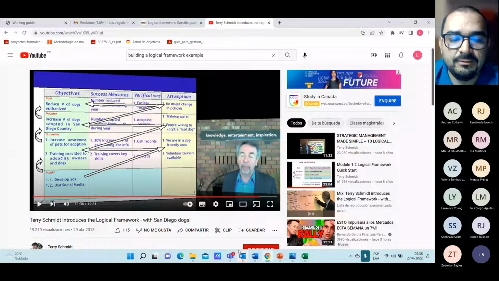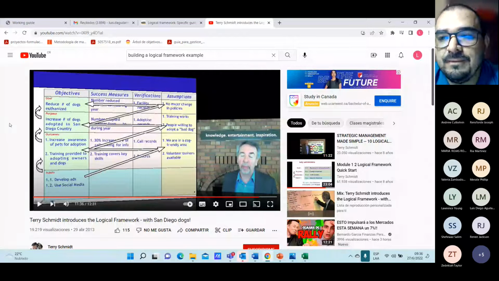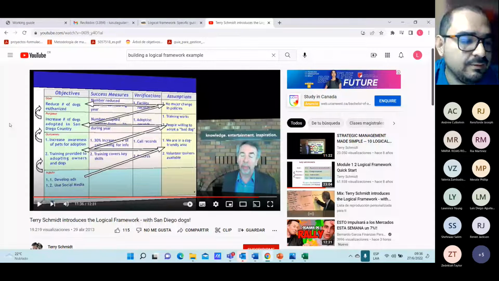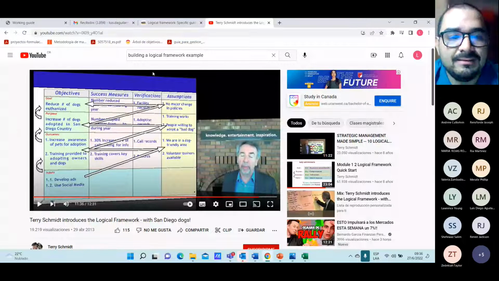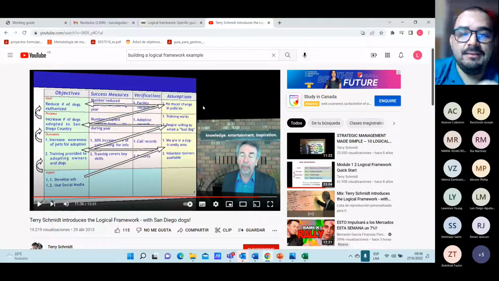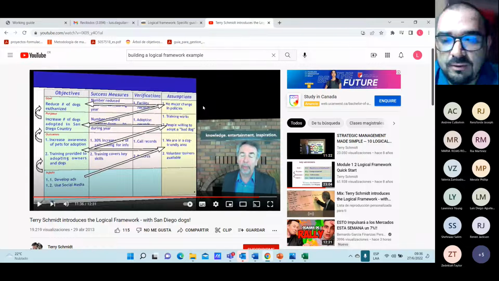Very good, Andrew. Thank you. And also remember this. Remember last class we talked about the stakeholder analysis, right? So the analysis of the groups that are involved in this project. So, for example, in this case, there is an assumption, no major change in policies. In the stakeholder analysis, it was important to identify the government as a group, right?